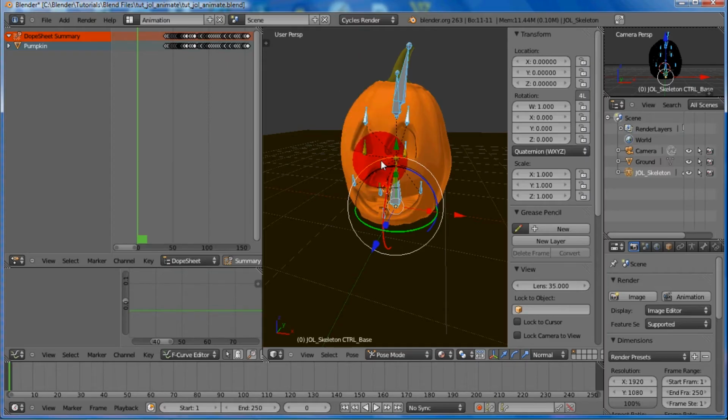Alright, now we've gotten the spoken part for our pumpkin. Now it's time to add some expressions. A little bit of body language, or in this case, head language. So first thing we'll do is that we'll insert some keyframes at some points here, and we'll just kind of listen in on when the character's talking, and then go from there.